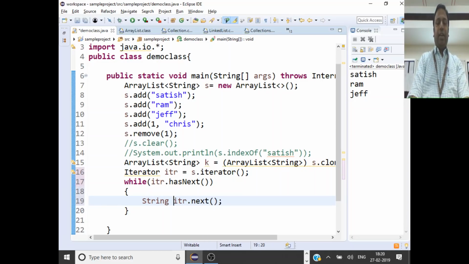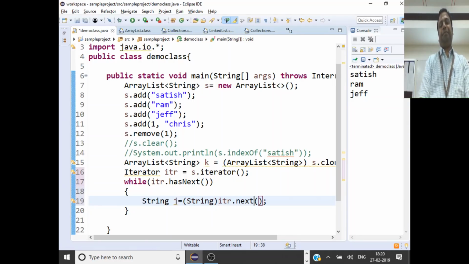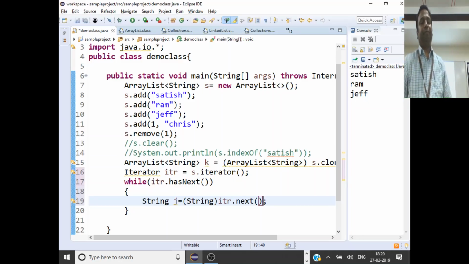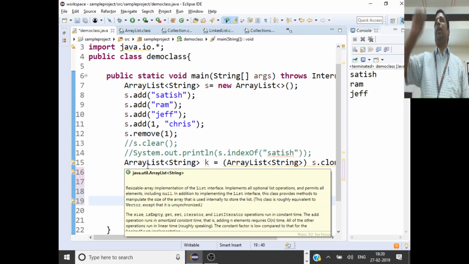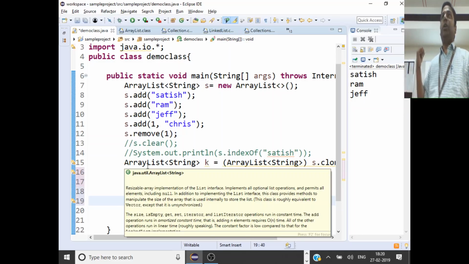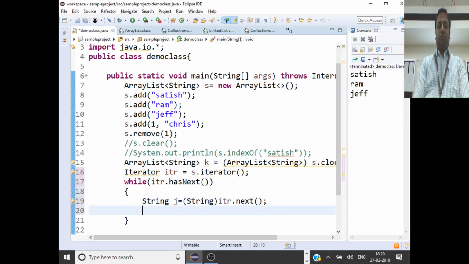I can say String j is equal to itr.next(), and then I should also typecast it to a string. So you define an iterator, and then you say while iterator.hasNext(), while the iterator has more objects in the collection, it will fetch everything using itr.next(). iterator.next() will fetch one element from the collection. I know that's a string, so it is asking me to typecast to a string before I store it. And then I can print that string out.